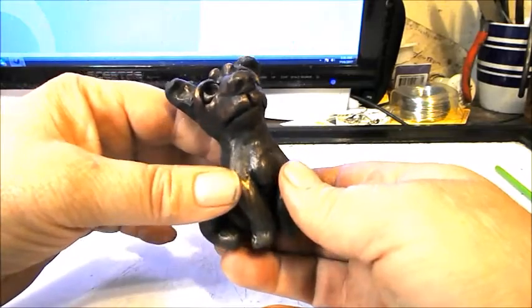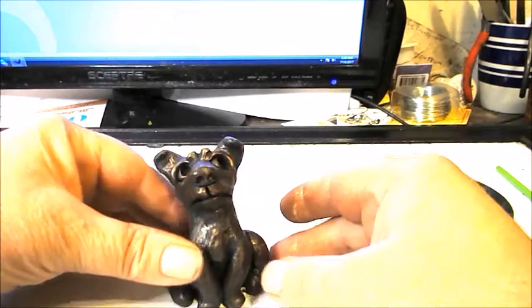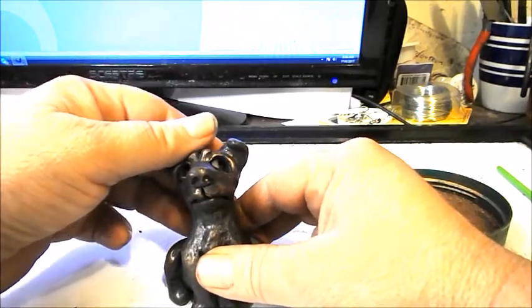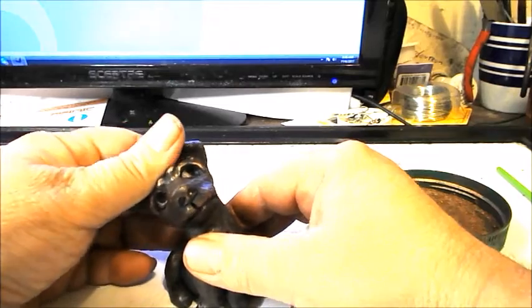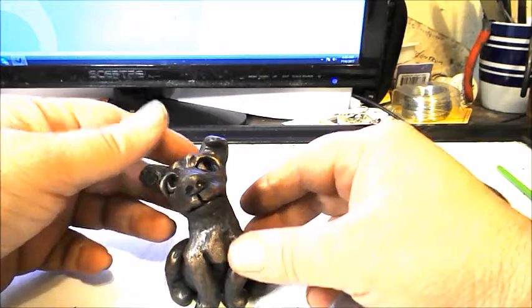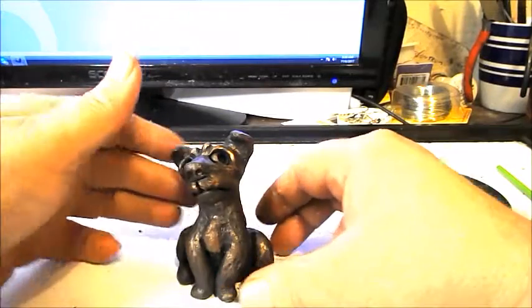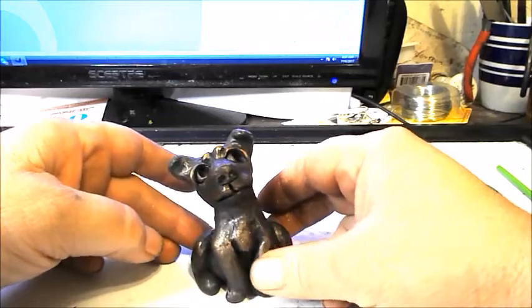And now you'll bake him, and just before we do that, let's just make sure that we like him the way he is. In some of my videos, you probably see me where I actually tilt the head a little bit like this on various creatures that I've made. So you can tilt the head a little bit like that, and you can do it while the clay is soft like that. And he's really actually a very cute little dog. It turned out pretty nice.